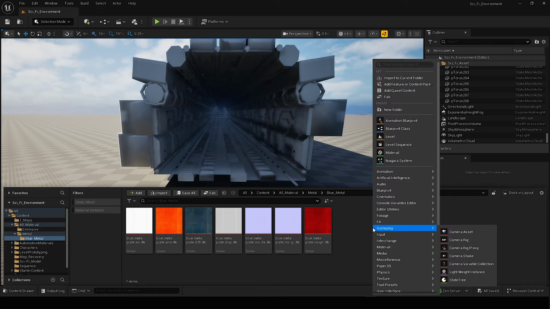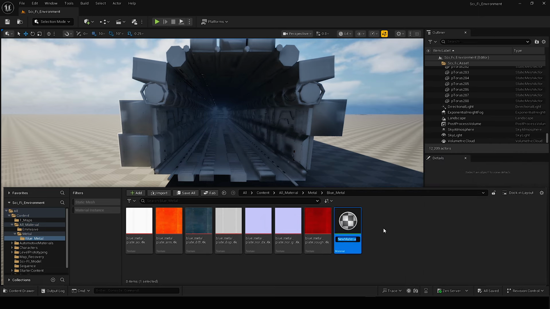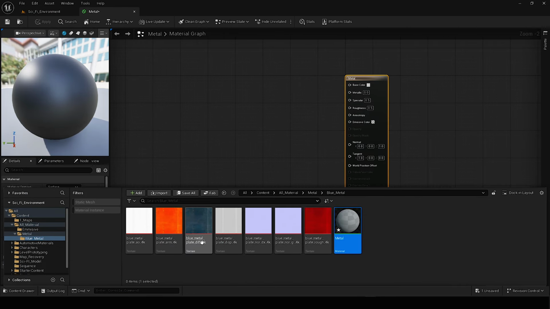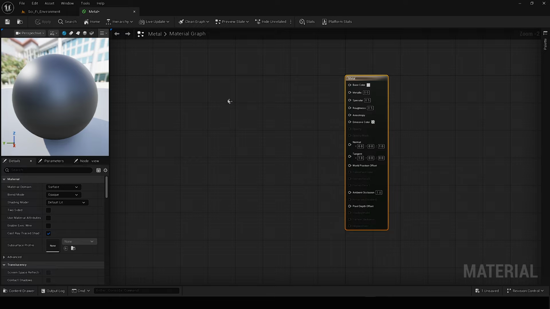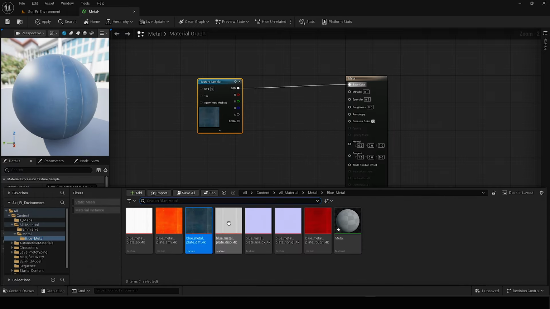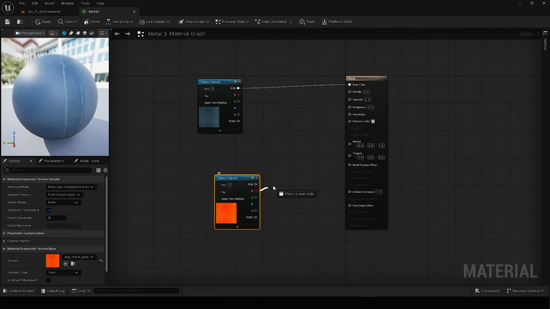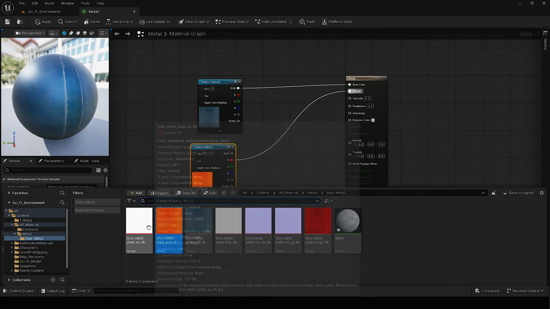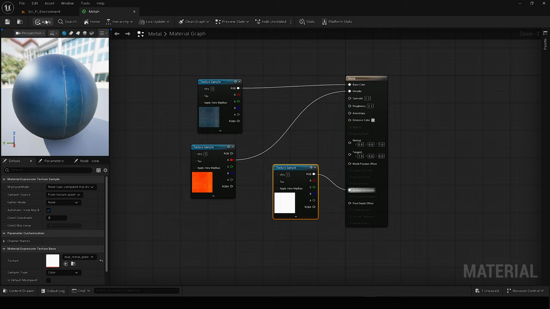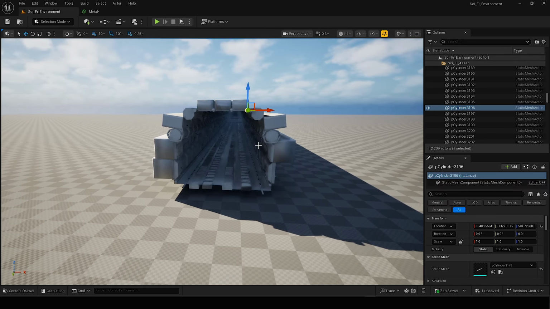Simply go to the content browser and right-click inside your texture folder. From the menu, select Material and name it Metal. Now double-click on the newly created material to open the material editor. Inside the material graph, drag and drop your texture maps one by one into the graph. Take the base color texture and connect its output to the base color input of the material node. Now take the ARM texture, ambient, roughness, metallic packed map. From this, connect the R channel to the metallic input. Take the white AO texture and connect it to the ambient occlusion input. Finally, click on Apply and then Save. Our metal material is now ready and perfectly set up for our sci-fi tunnel model.